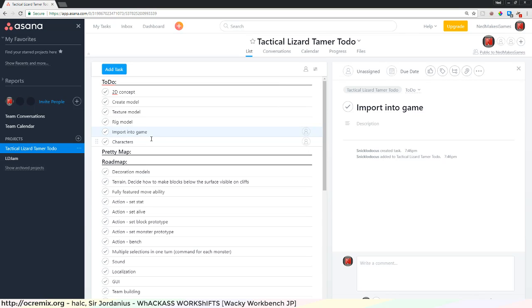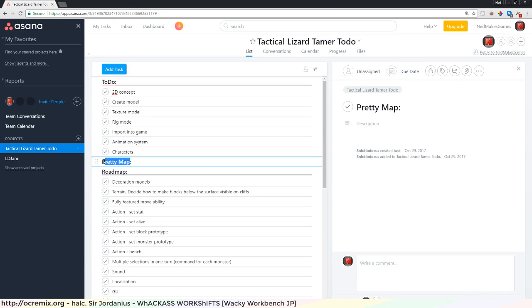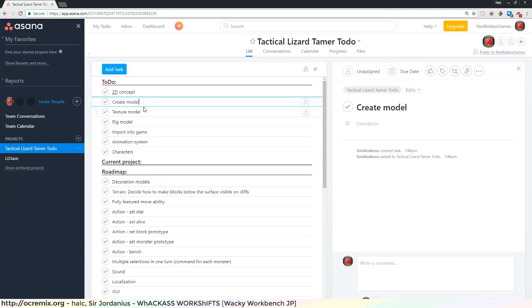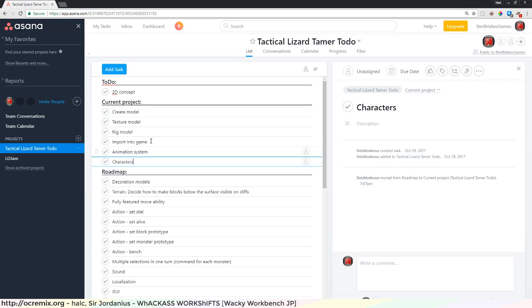And yeah, so then we'll need to figure out how we want to do the animation system. Well, Unity has systems that make it pretty easy, but I've got to make sure it's still moddable. So we'll figure that out. This is animation. Once we're done with all this stuff, I guess I'll just change this to, I don't know, current project. What we're doing right now.